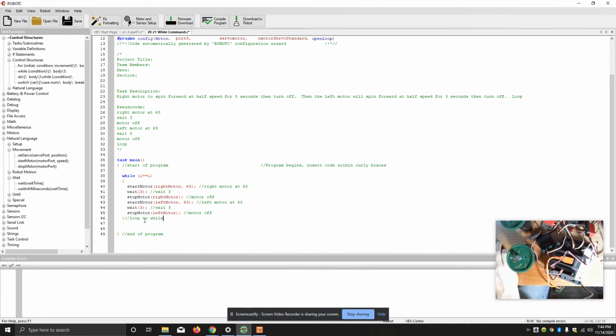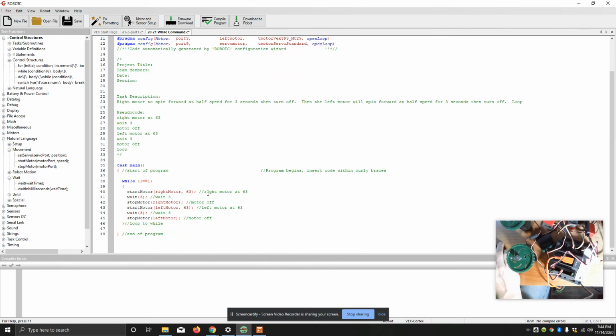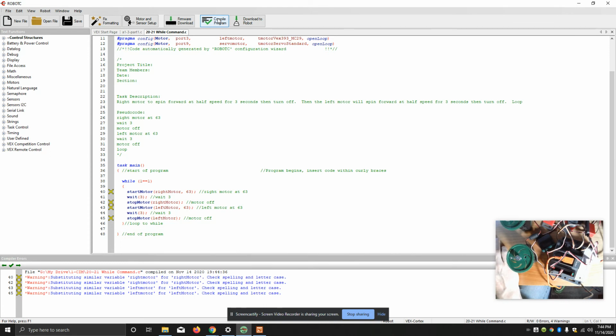So let's see. I think I got everything okay. I'll just clean this up by moving that up. Just do the fix formatting one more time. And there we go. Now I'm going to compile my program. And it doesn't like a lot of things here. Let's see, what is it?